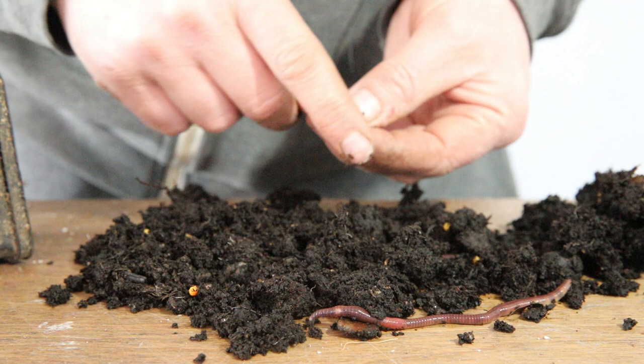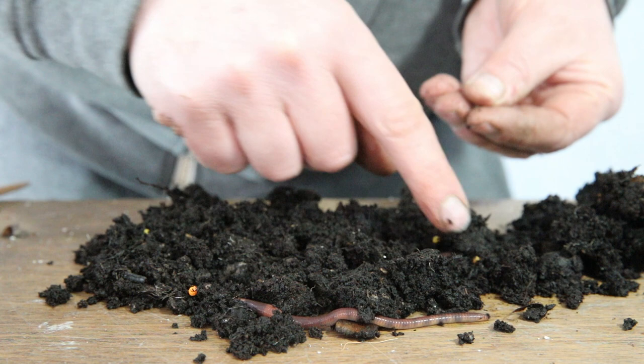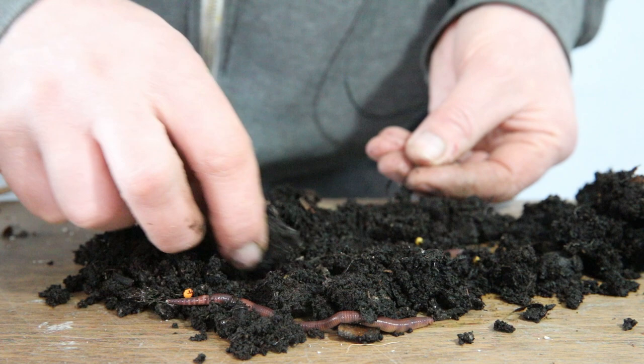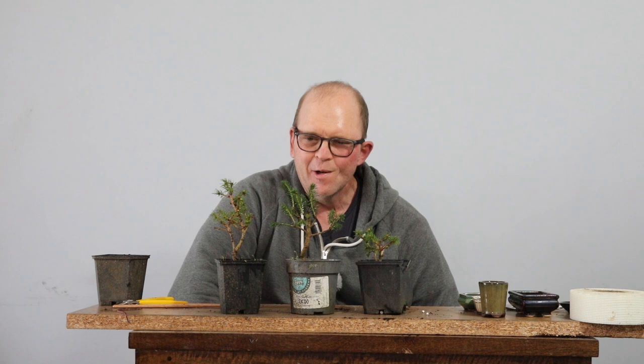I've just had a look in the soil and I found one vine weevil, so I'm definitely going to have to get some nematodes and spray all of my trees, because all the ones that come from garden centers seem to have vine weevil - a couple of massive worms as well. I've never found one in a plant that I've potted with my own bonsai soil. Every single one has been a plant that's come from a nursery or garden center. I'm wondering now if all of these trees might have that same vine weevil infestation, so I'm going to remove all the soil from these three. I'll have to treat my whole garden for vine weevil, but perhaps a couple of these might look good in these little pots anyway.